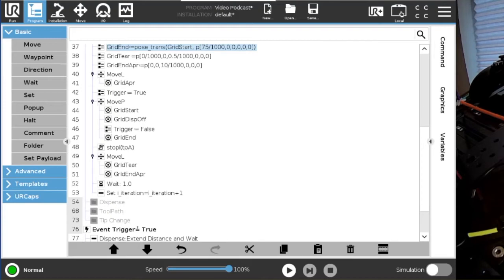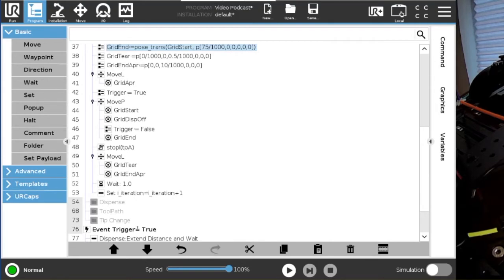We turn on this trigger variable equal true, and then we do a process move down to the start. We go to our off position, then we turn off the dispenser, and then we go to some end position. We stop our process move, and then we do a linear move to some tear position, and finally to some approach.